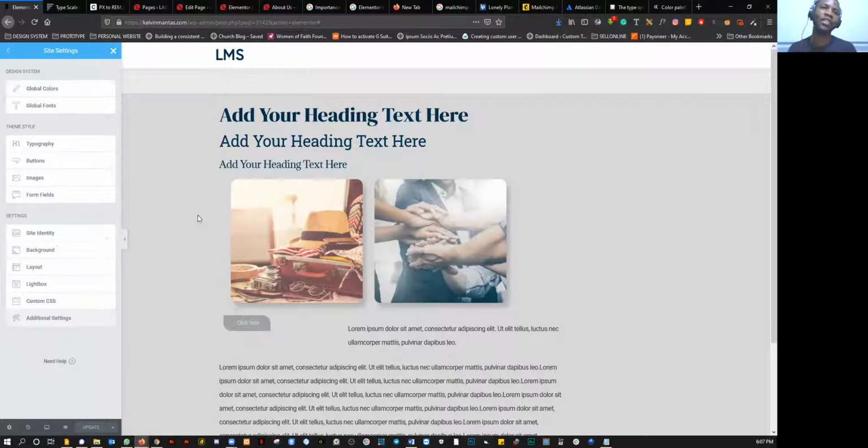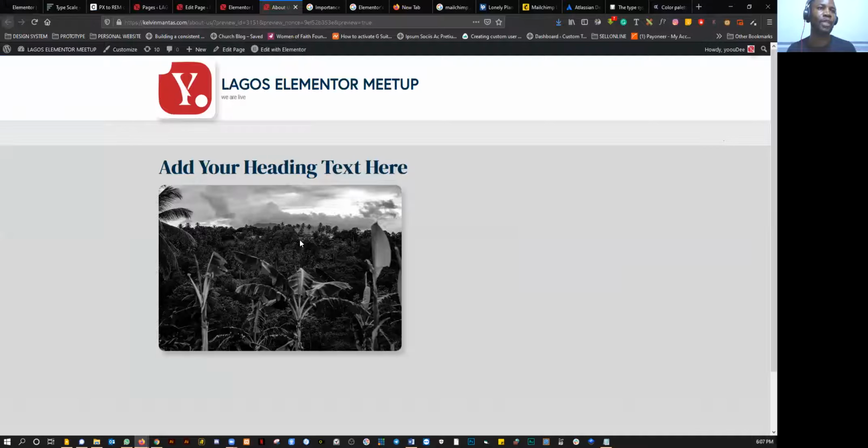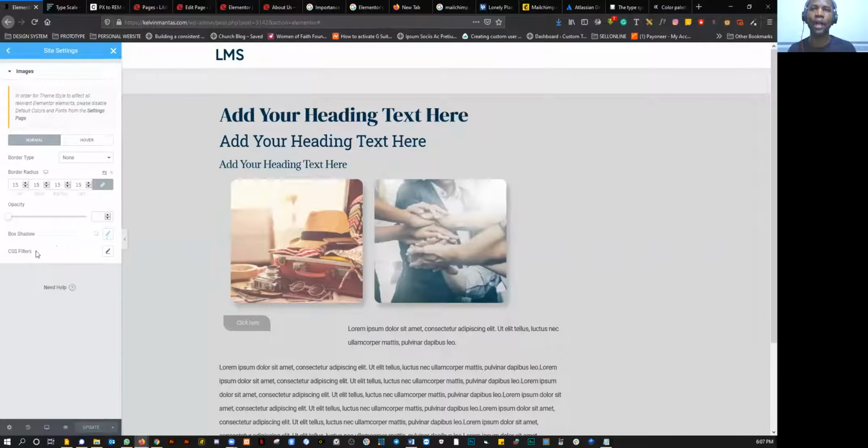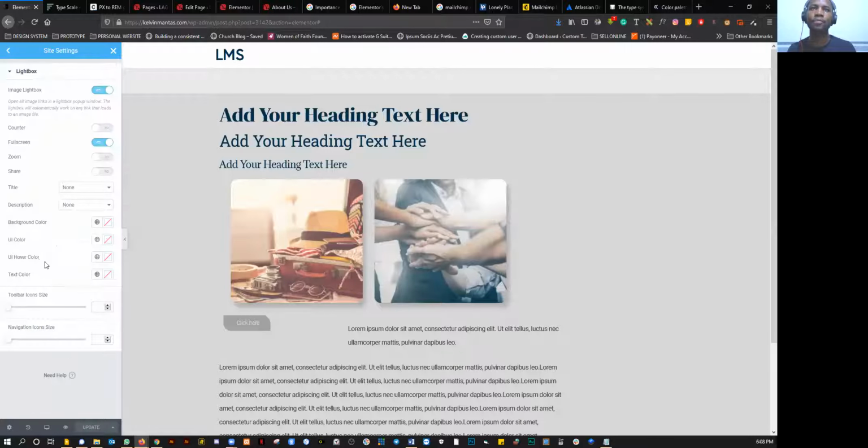And another thing, you can also decide how you want your image to behave. So if I want this image to come up as a lightbox, I can also define it here. Under image, under lightbox, I can disable image lightbox.